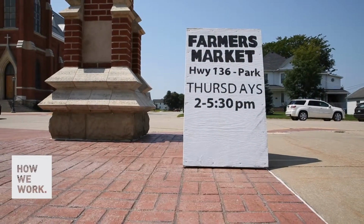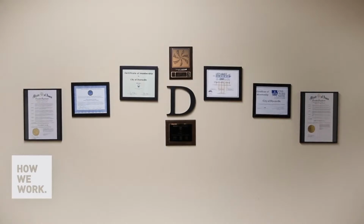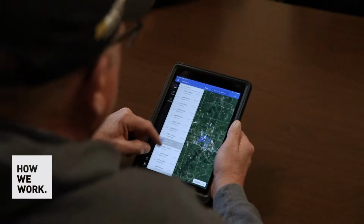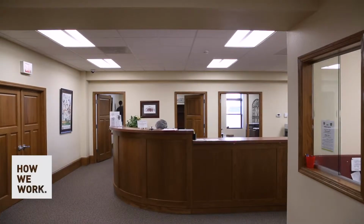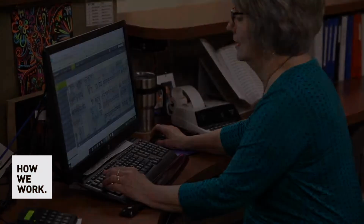In small communities, when you have limited resources, limited amount of money to do things, you have to work smarter, you have to work better, and we use the Cartegraph system as a management tool to best understand what the frontline employees are doing in the Public Works Department and how we, as the administrator and the council, understand where the deficiencies are within those assets.